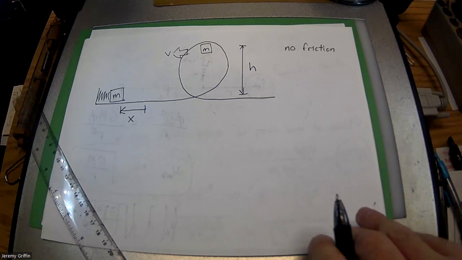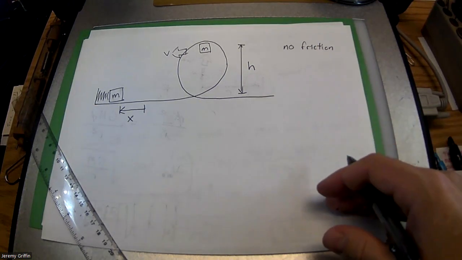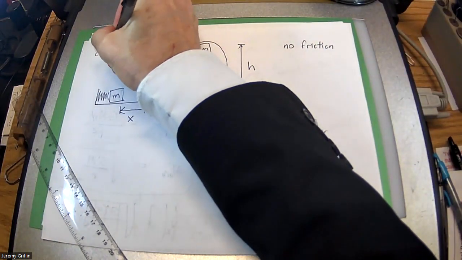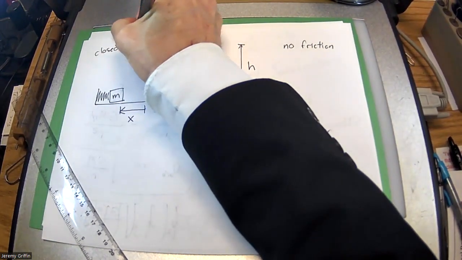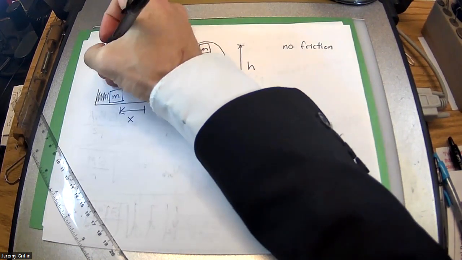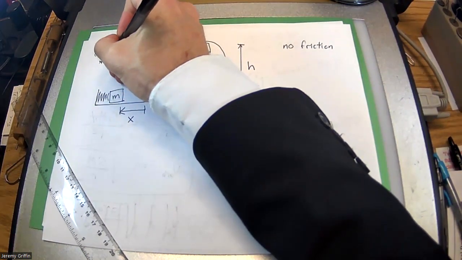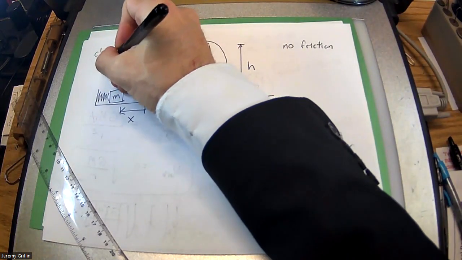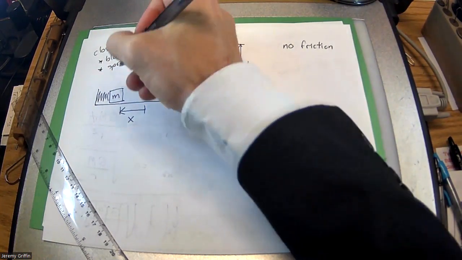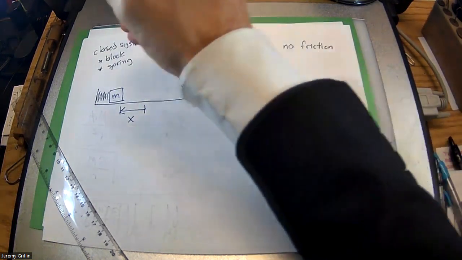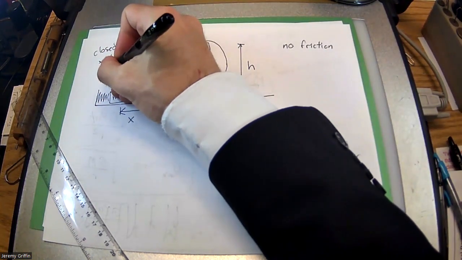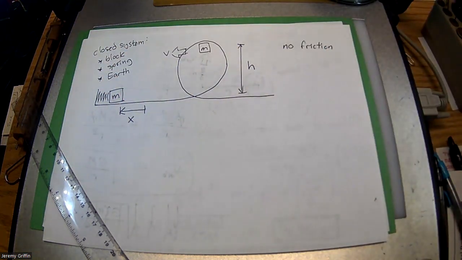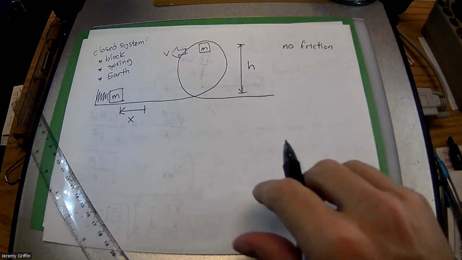I guess I should ask you guys too. If it's a conservation of energy, we're assuming a closed system. What is in the closed system? So we got the block for sure. It's changing its speed, so we care about the block. We care about the spring because there's energy stored in the spring to begin with, and that's where the energy is coming from. The Earth, because there's a height change, so the Earth is doing work on the block. I guess negative work.